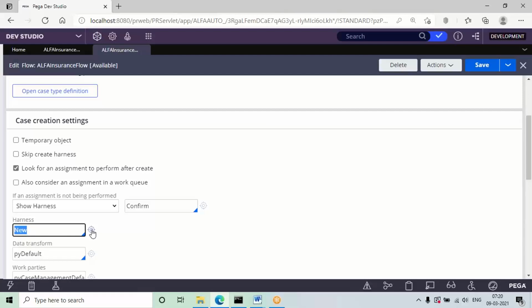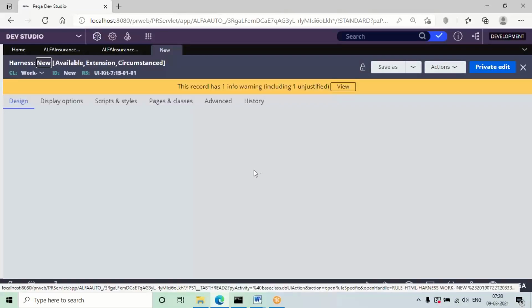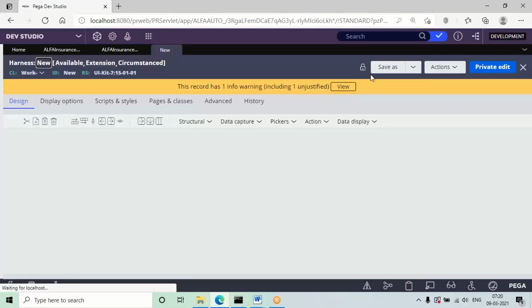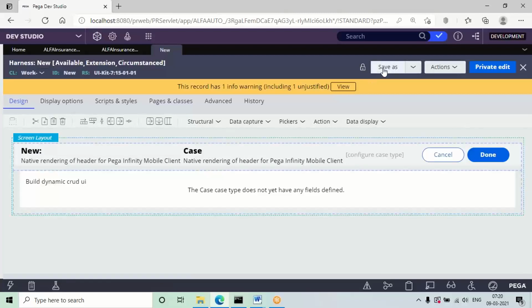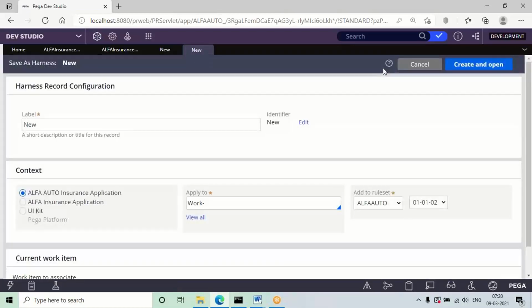This is a predefined rule, guys. Any predefined rule, if you want to customize, will be there in lock mode by default. You have to again use the save as option and move the rule to your latest user defined rule set and user defined rule set version.